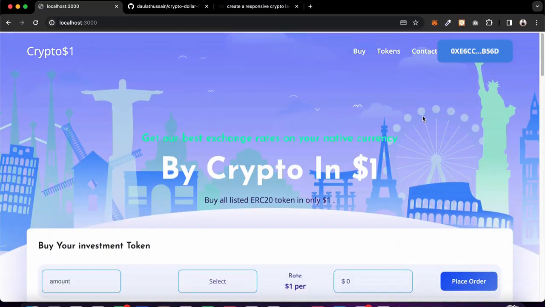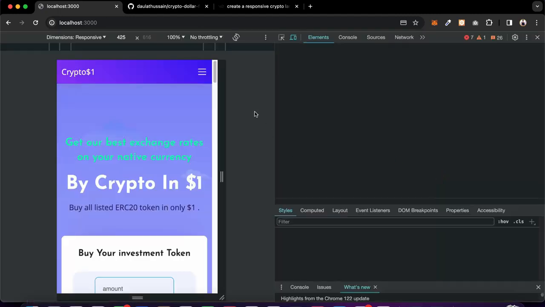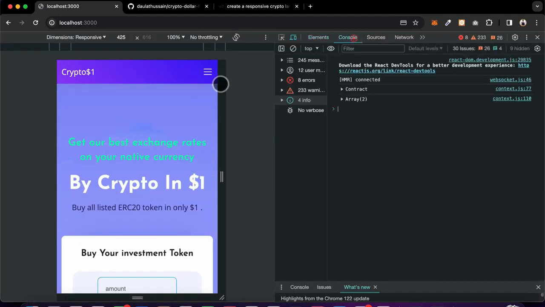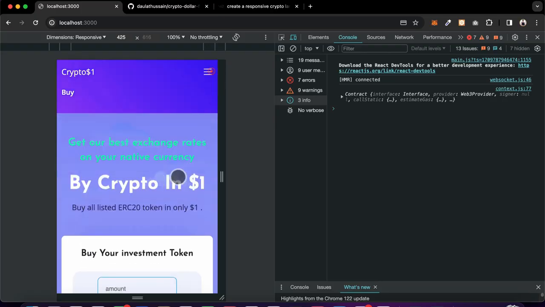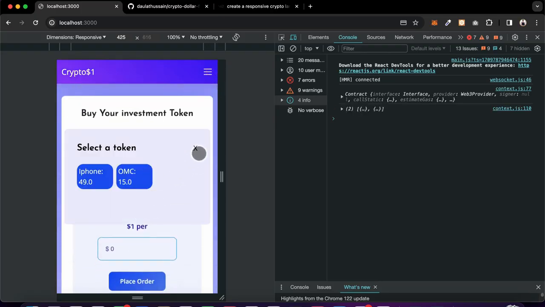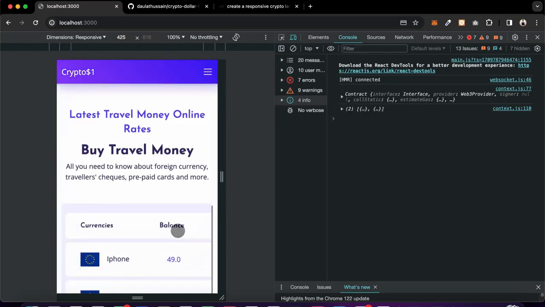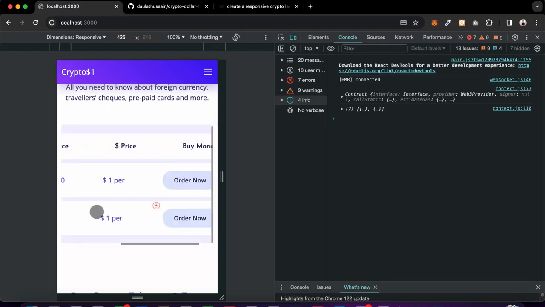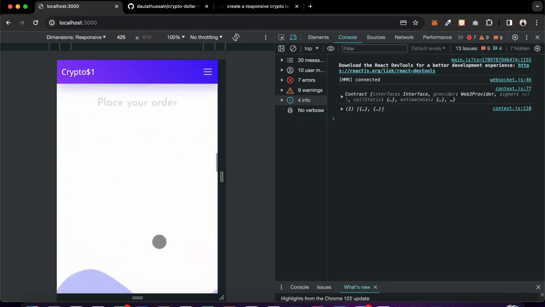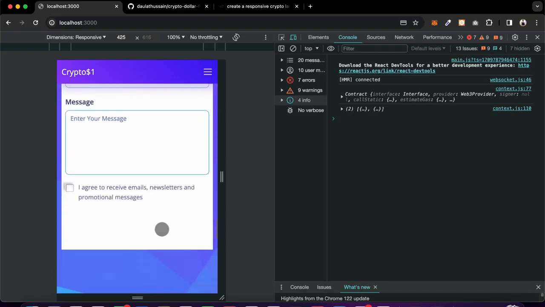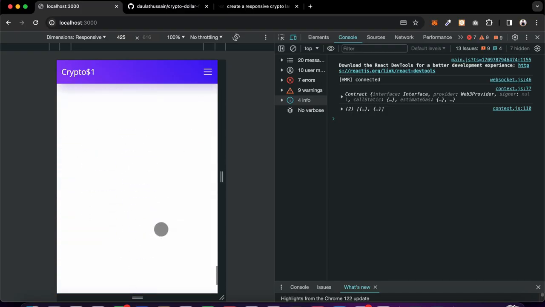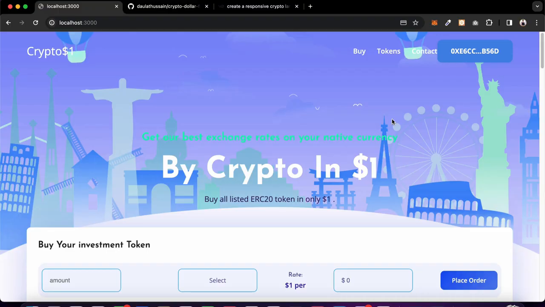It's 100% responsive for all the devices. So if I inspect element, this is how it's going to look. So this is how our navigation would look. You can come back here. You can see these are the two tokens we have, and it's 100% responsive for all the devices. So they can simply go to the different sections, and we have these beautiful animations. Looks pretty good. So this is what exactly you're going to build. You can keep as many tokens as you want. So this is what the user will see.